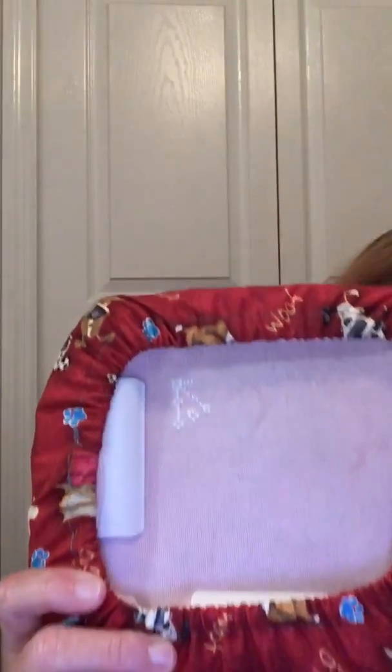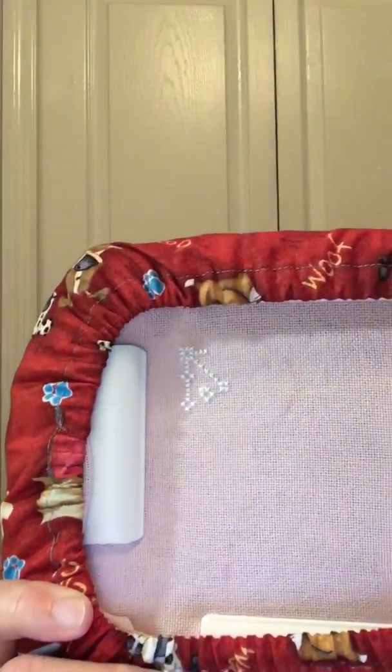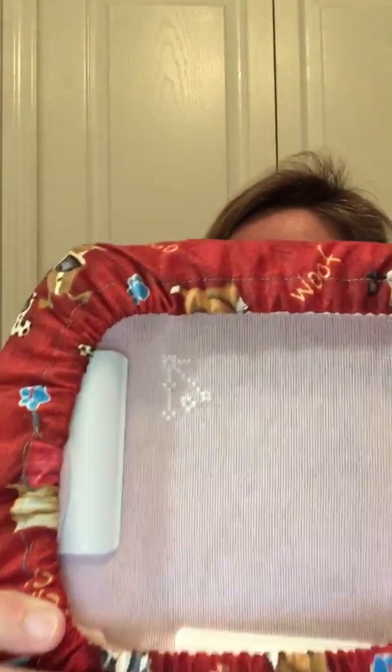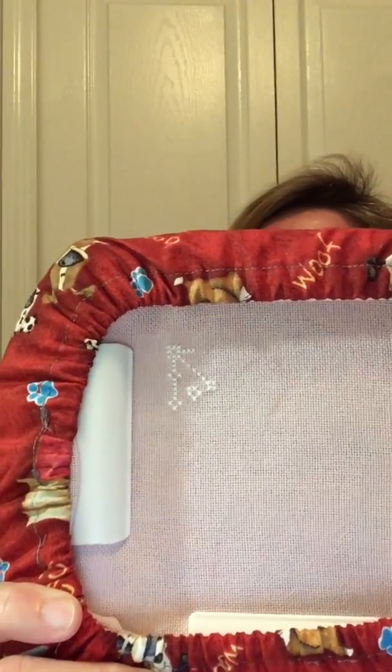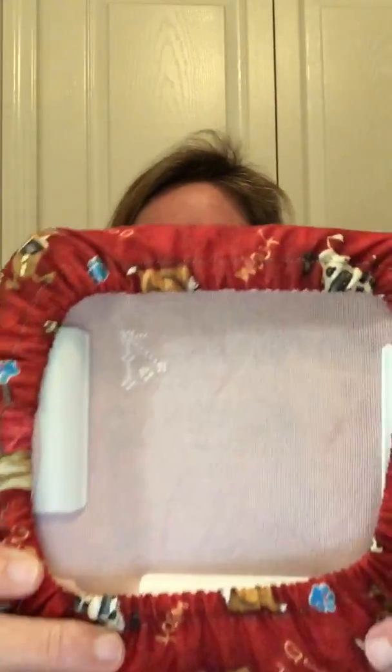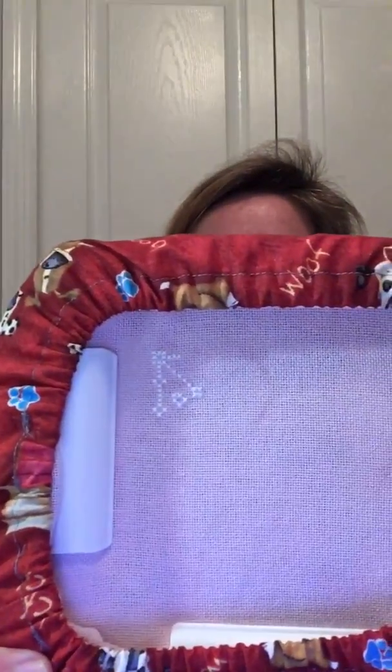This is my very first time trying to stitch on anything besides 14 count Ada. This is 28 count Lugana. Does this look right? I mean, to me, I don't know. I have bad eyesight and I can't get my glasses right now, but to me, it just looks kind of messy. Am I doing something wrong? This is 2/2. Y'all tell me what you think. Maybe I'm just being too critical because I'm new at it.